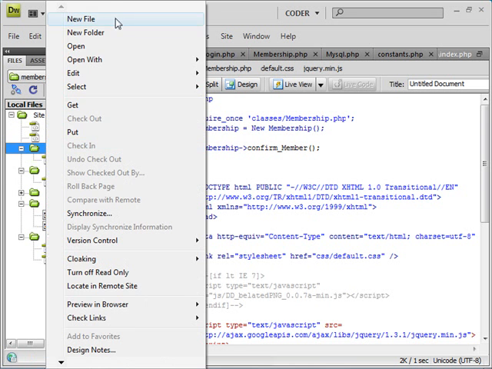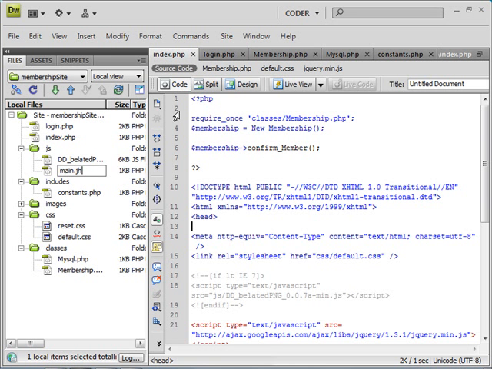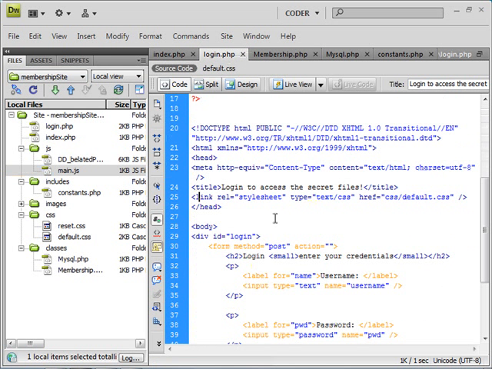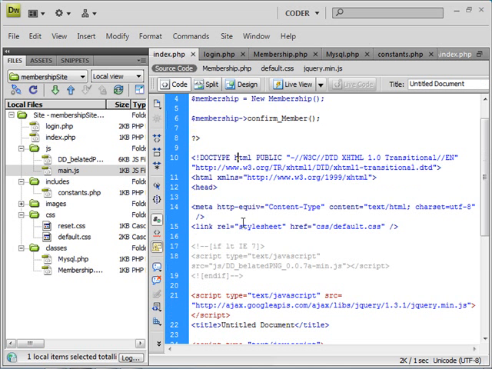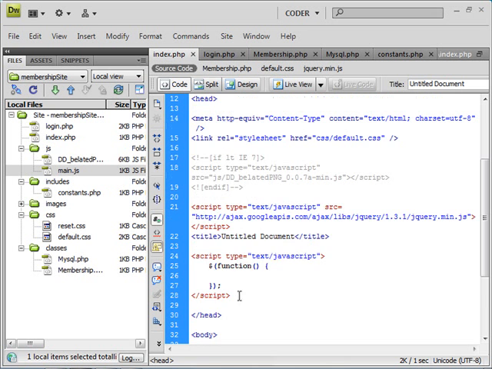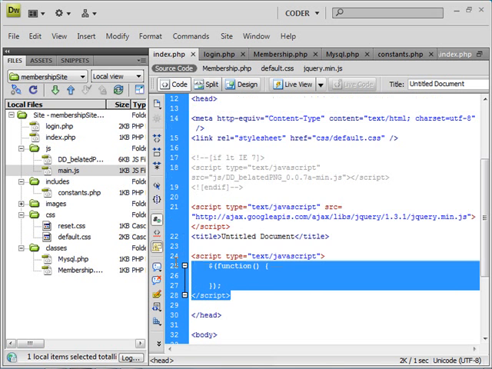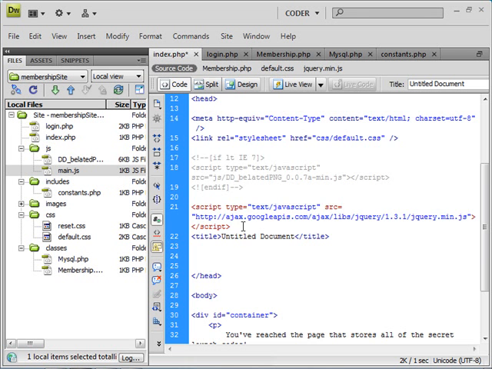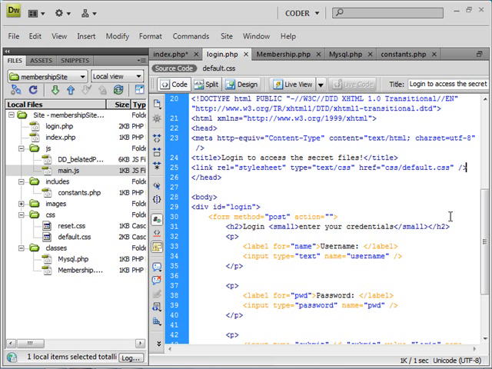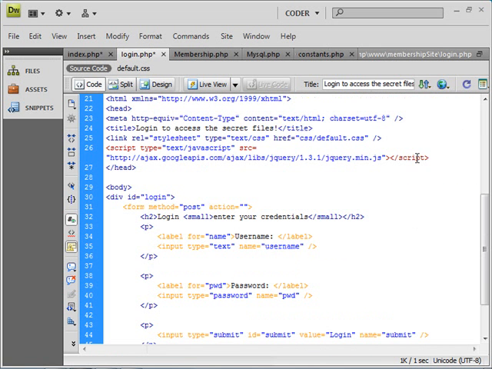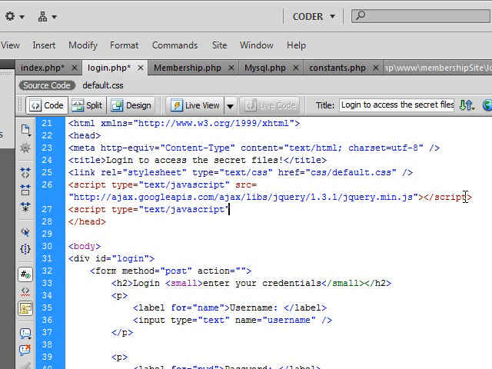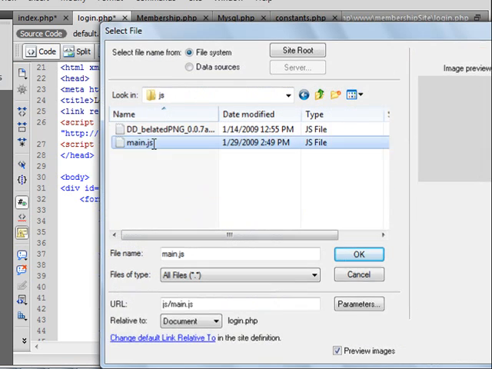I'm going to go to my JS folder and I'm going to add a new file, and I'm going to call this anything we want. We'll call it main.js. Alright, now let's go back, and the only place I'm going to use it is in the login.php, so I want to make sure that I reference it correctly. So first let's come to index.php, and I am going to grab all of this right here, because we're not using jQuery here, so I can cut that out and paste it in. Actually, we'll do that in a separate file. So all that I really need is the script file. And that's referencing Google's CDN. Something like that. And close that out. And now let's reference the JavaScript file that we just created. So script type equals text/javascript, and source is, let's just go ahead and browse to it since I have a terrible memory. Browse and JS main.js.